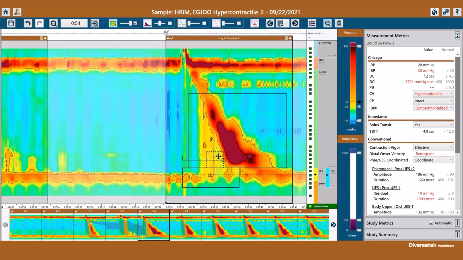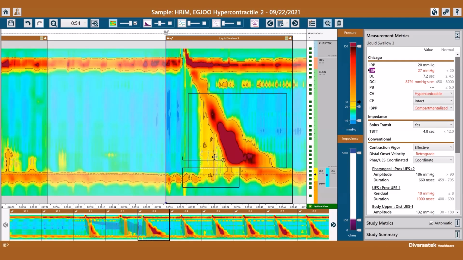With Chicago 4, it no longer needs to exceed 30 millimeters of mercury. Exceeding 20 millimeters of mercury is enough for compartmentalization. Note that the distal latency is not set on the front end of the compartmentalization, but instead on the contractile front. Pressurization is described as a fairly uniform pressure vertically through an area of the esophagus.